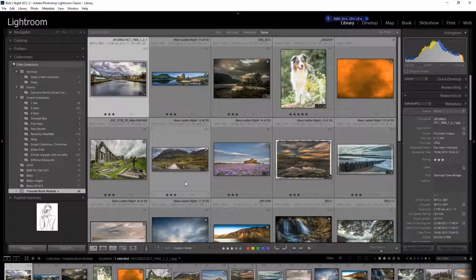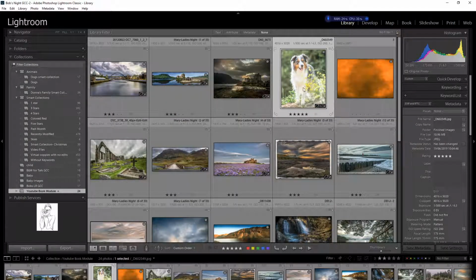the book. I had a bit of a stumble in the previous video when we talked about collections, because I had a little bit of a brain freeze moment. I have all landscape images in this book, but I do have an image here which isn't a landscape, and I want to remove that from the collection.